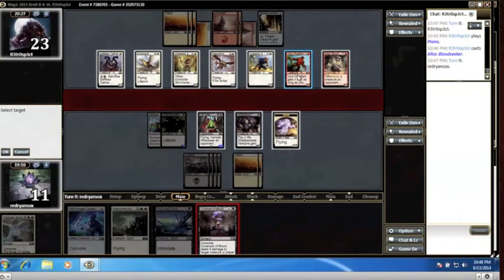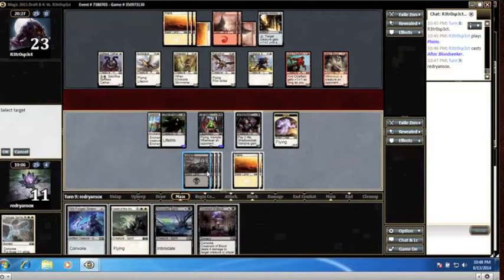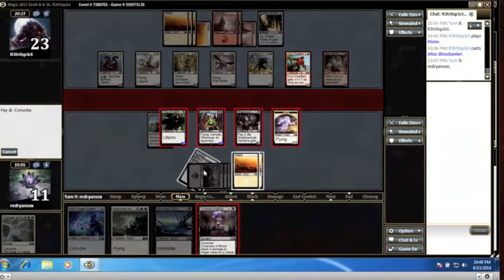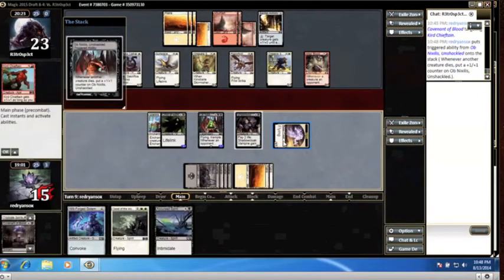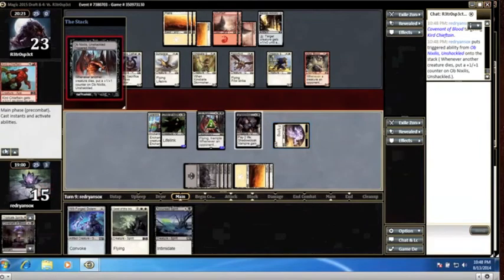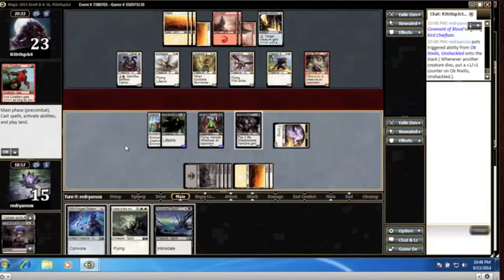I'm trying to do the math here. This is a little bit difficult. The math is we can't block his Razorfoot with our Shadow Cloak, but I think we're going to be fine blocking another thing. So let's see. We would be attacking for 11. We might just want to attack with Obnixilis here. Yeah, I think that's right.